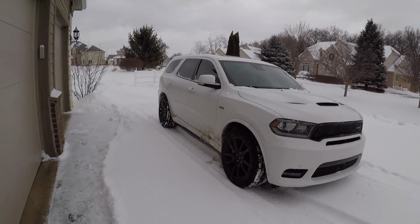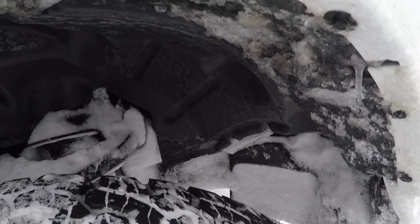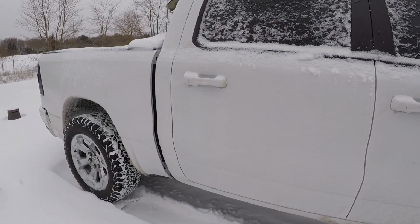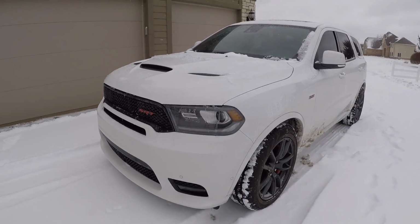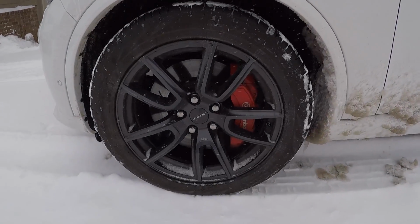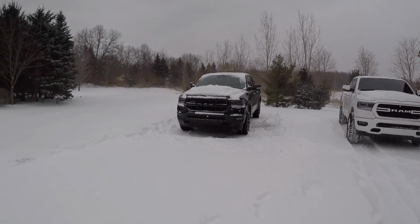As you guys can see here, it's cold, tons of snow, and pure Michigan weather for you. We got the Bighorn here all snowed in. It's cold out here, tons of snow. And we got the Durango, filthy. This truck here is fun in the snow, all-wheel drive, 500 horsepower, 392. It's got the Brembos. Oh man, it's cold out here. All right, let's get the Laramie started up and head to the shop.